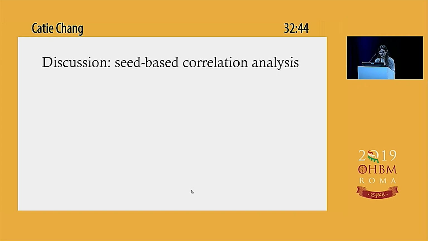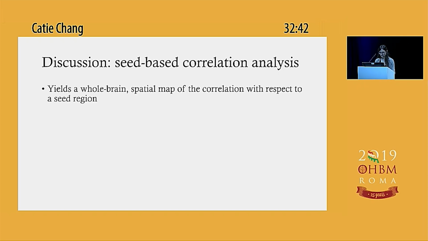And so just to recap a couple of thoughts on seed-based correlation analysis. First, this is yielding a whole brain, if we want, spatial pattern of how correlated each voxel is to every other voxel. And so we might use this type of analysis if we want to screen for which other areas in the brain are correlated with a particular region, or if you're doing a group level analysis and you want to figure out how the correlation with a particular region is modulated across different populations, like where is that changing?